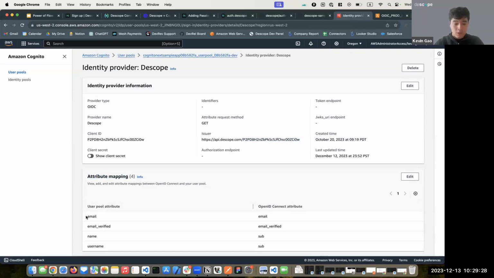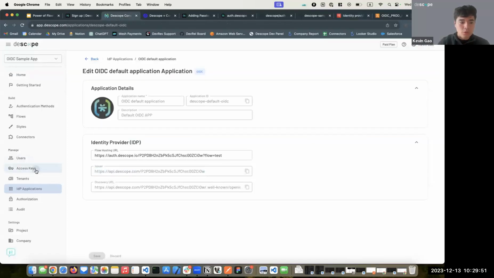So the email and email verified OpenID Connect attributes you see here, that was from the custom claims. And so whatever attributes, whatever information you want to pass back from Descope to Cognito, you would configure here. And then all you would need besides that is your client ID, which is your project ID, and then a client secret, which is just an access key.